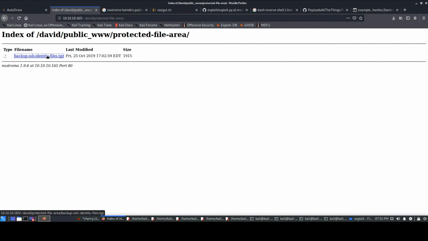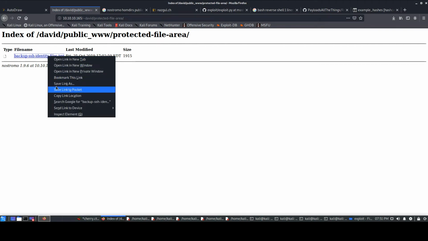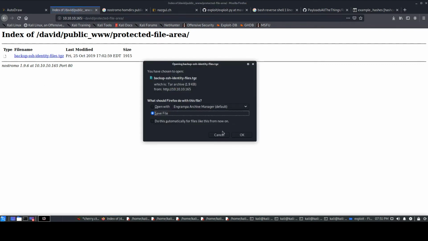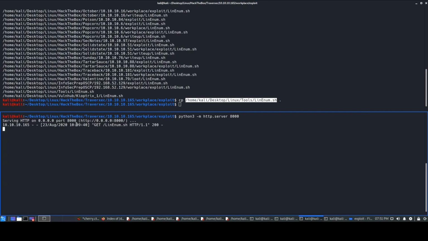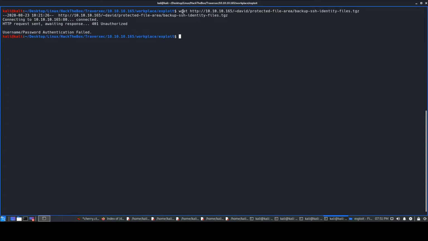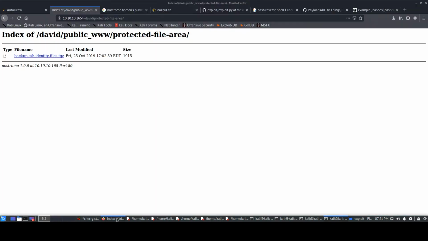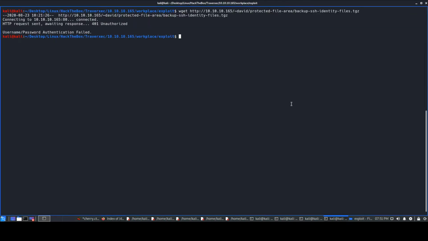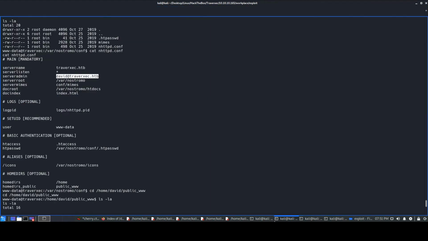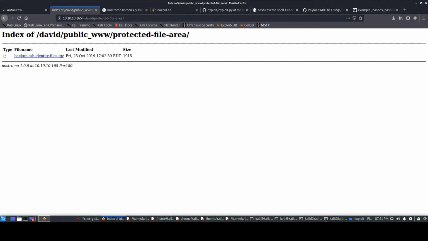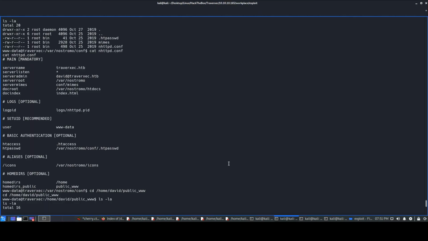From the browser you can just download this file, save file, and that's how you can download it from the web browser. The reason this did not work is that you're trying from a different entity, and this was password protected, so you have to authenticate. Because we did that in the browser, it's different; wget and the browser are two different user agents, or different users.